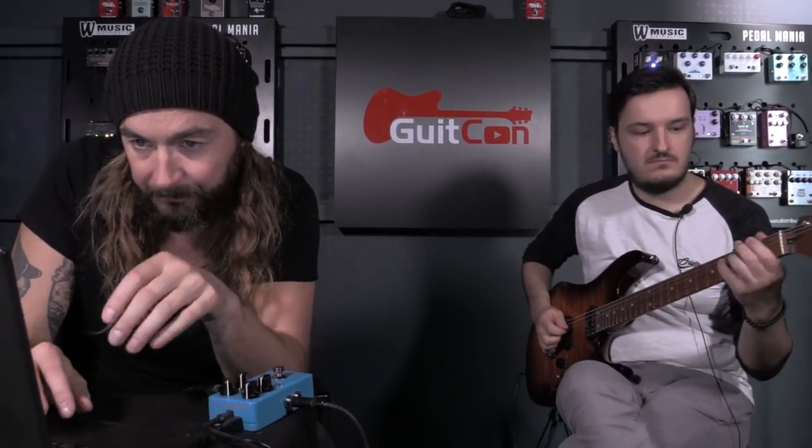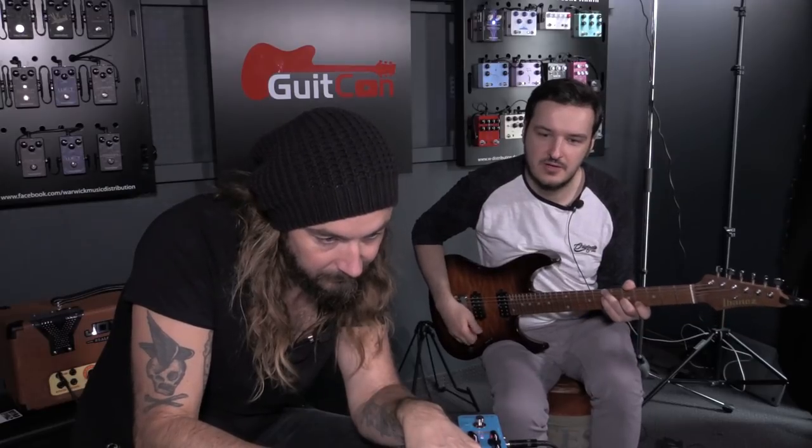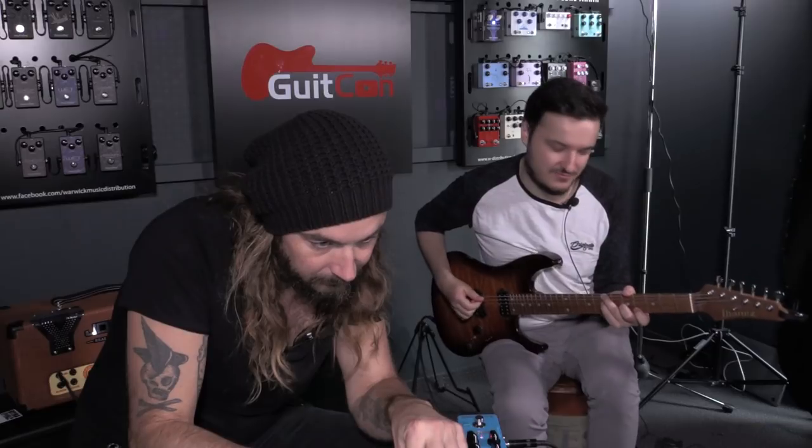So another thing we can do — right now we have the dry guitar signal and then we have three extra lines of guitar running, and they come in at different timings compared to the original signal. If we move that around, we have different phasing things happening. Changing it one way will make it a little darker and more vintage sounding. Moving in another direction will make it more pristine and shimmery. Let's try to go into the bright direction and do the more ambient thing.